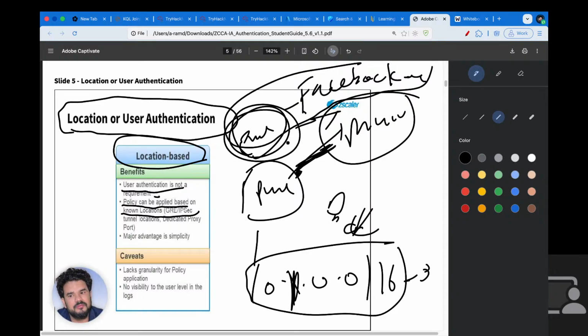Ideally, only whenever you are in the trusted location where your external IP is there between Zscaler and your office, and there are multiple devices which do not support authentication, right? In that case you can go with the location based method.